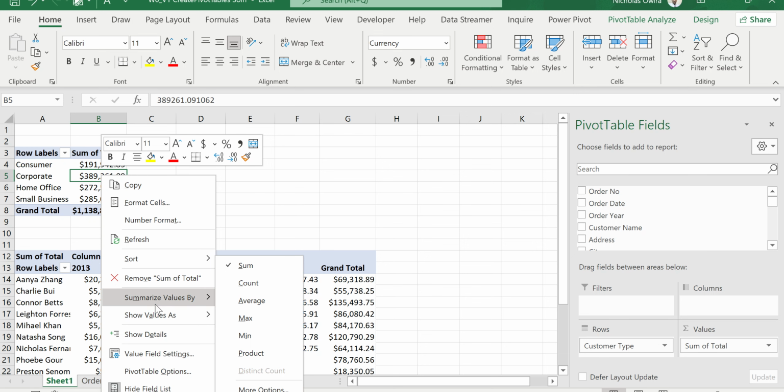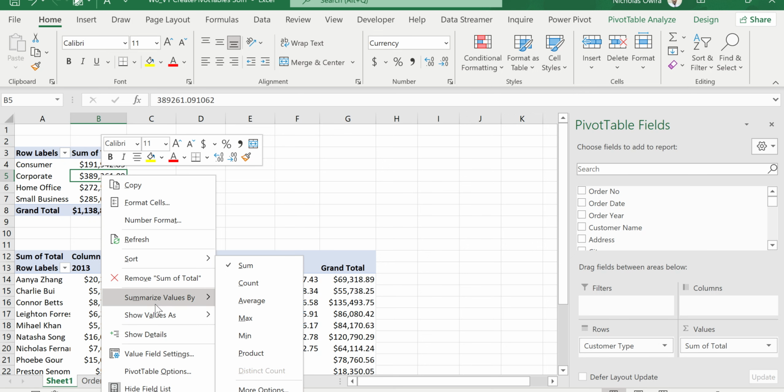Right now there is no calculations. Now I want to show these values as percentage of the grand total. I'm going to click on that. Then you can see here, if I'm asked what percentage does consumer, a customer type, contribute to the total value, then I'm going to say that it is contributing 16.85%.